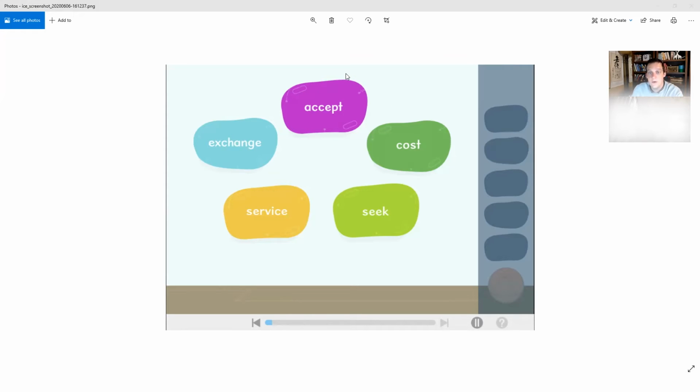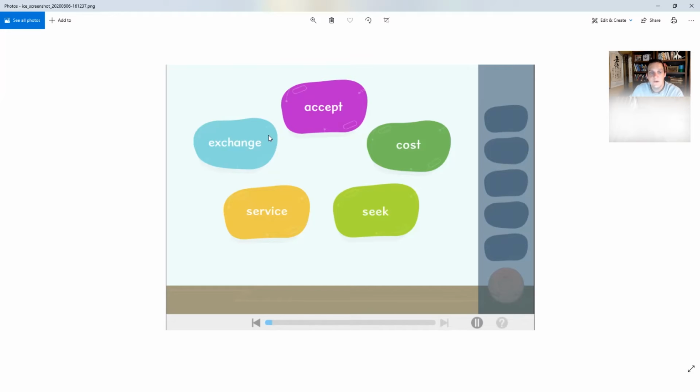Usually when you want to make some money, you can sell something, which is to give something and then somebody gives you money. Or you can do a service. A service is a job. You do some work for that person and they give you some money. So service is just doing some kind of job for somebody.